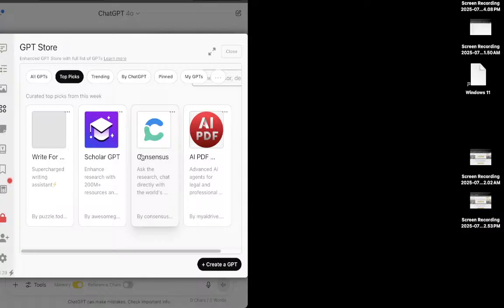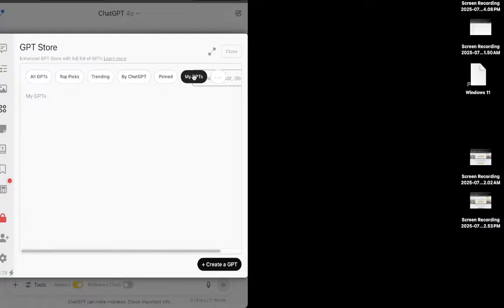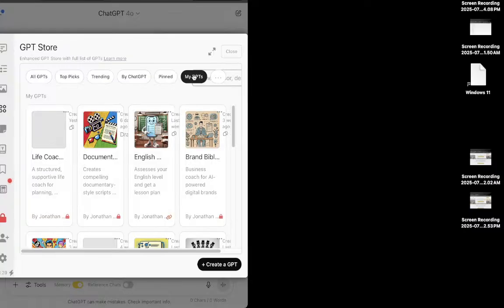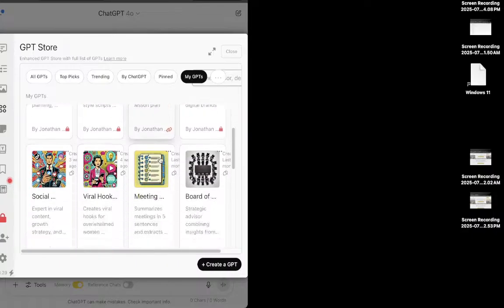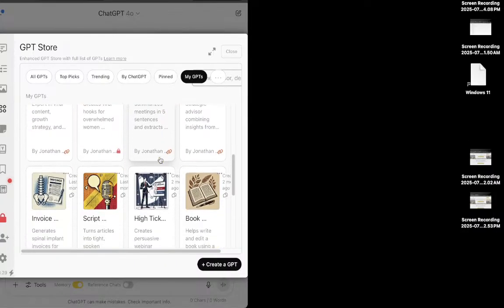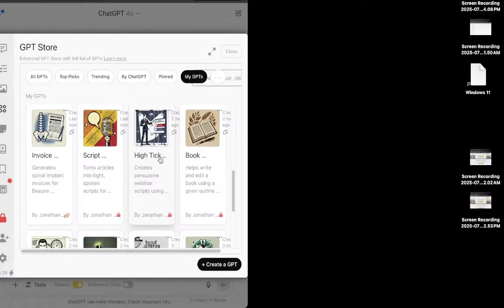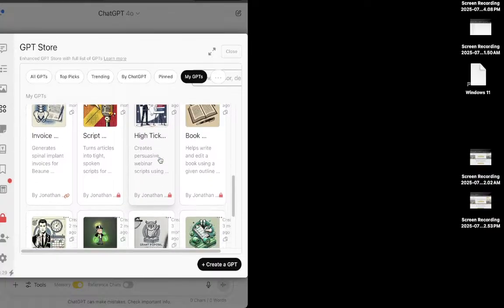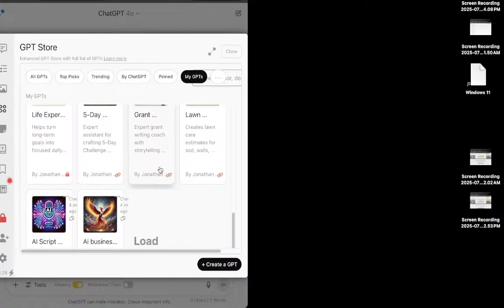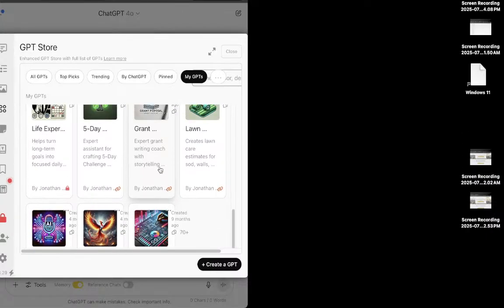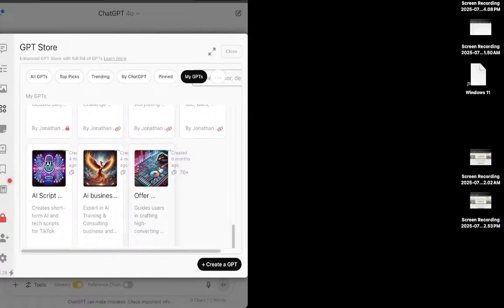This will show you all your custom GPTs. My GPTs right here. By the way, you should be creating custom GPTs. That's super powerful. So these are just all of my custom GPTs that I built. Most of them are free inside the AI community. For members, they have access to like the top 10, like live codes, hook writer, custom GPT. We'll talk about custom GPTs next, actually, in a little while. I'll show you guys some cool custom GPTs of what you could do.